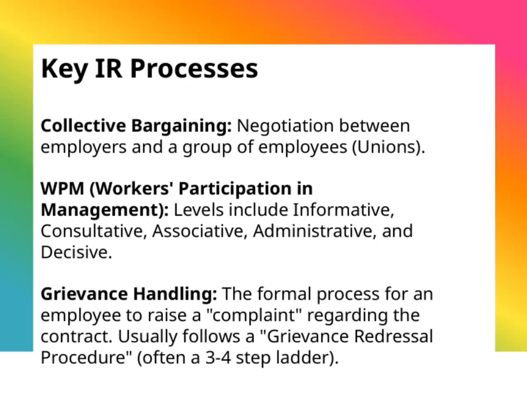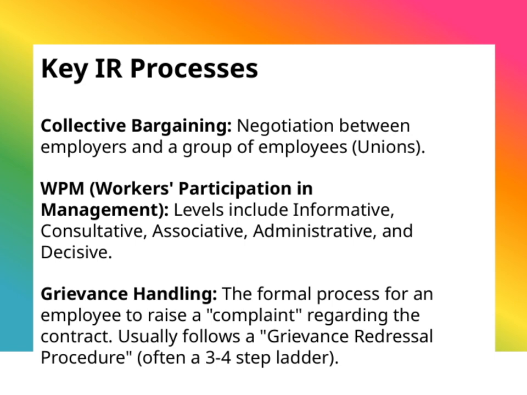Let's take a closer look at some key IR processes. First up is collective bargaining. This is essentially the negotiation process between employers and a group of employees, usually represented by unions. It's where both sides discuss wages, working conditions, and other important issues to reach an agreement that benefits everyone.